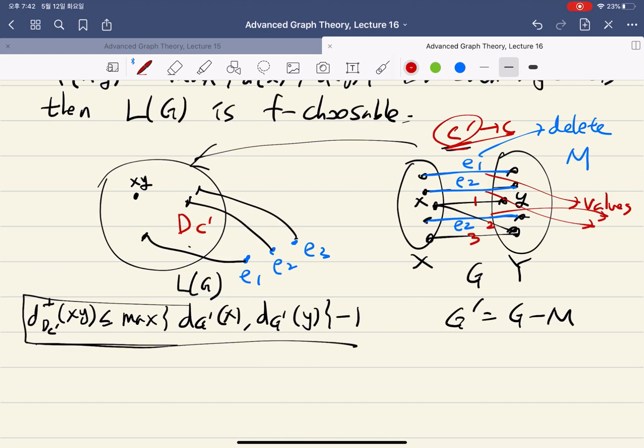Again, recall that this C and C prime are purely there to create an orientation, so we don't care how many colors we use on this edge coloring. And this orientation is defined on the edge which has a larger C value. So to make it simple, we can just give some large number on each of these edges on M.